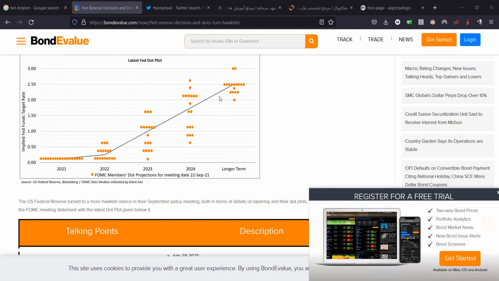This is very important for every trader: check the dot plot throughout the trading days to know whether it has changed a little or not. Maybe in the future, for example, we are in 2022, in the next 2 months you check the dot plot and you see that these 3 dots have come here. So this is the change. It makes the market show a rapid move, because some members think that the system has changed and the interest rate has to be lower than that. So these are important items, and most traders have to check the dot plot now and then, to understand whether important news like CPI and other items show the Fed members to be hawkish or dovish.